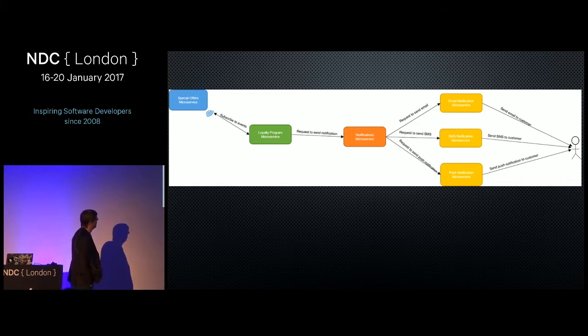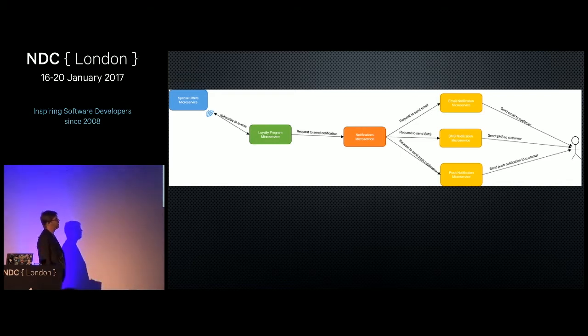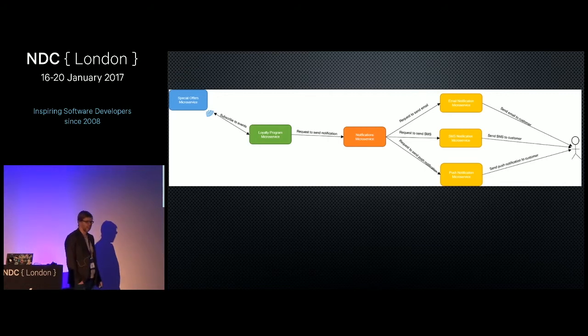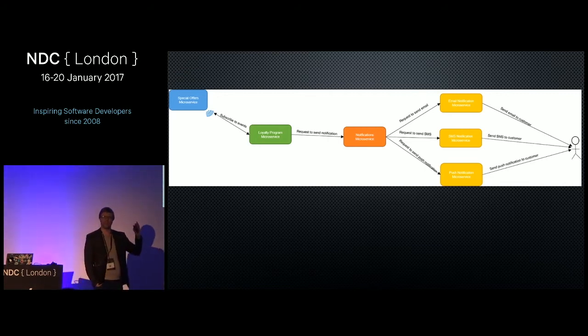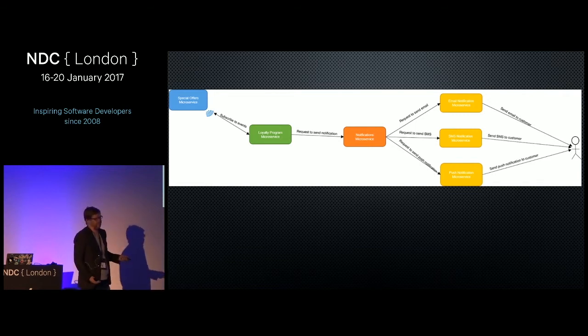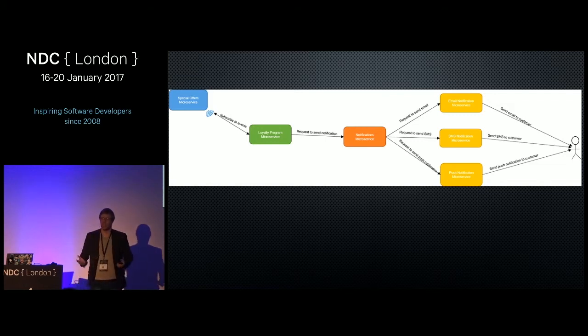And in the system that this is loosely modeled on, we did it more or less like this. We have these special offers up here, and this one is supposed to be publishing events. So I create a special offer, and that gets evented out to the world, and whoever wants to react to that can. In this case, there's a loyalty program that wants to react to this and say, I have some customers registered in my database, and they have different interests. If the special offer matches that, then I want to notify them.